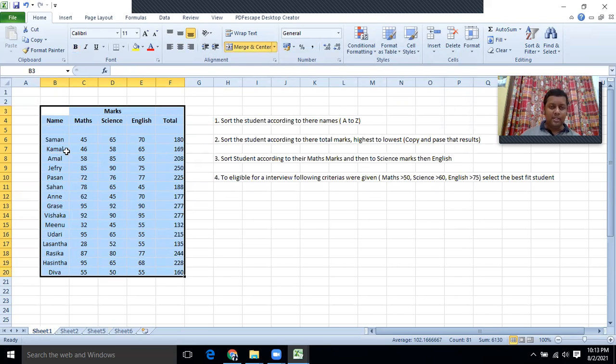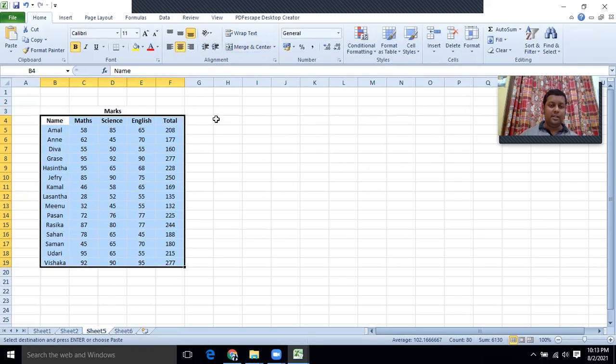Then what they are saying, sort the students according to their total marks, highest to lowest. Sorry, they are asking to sort the students according to their total marks, but highest to lowest. So I will copy this one again and paste it here.